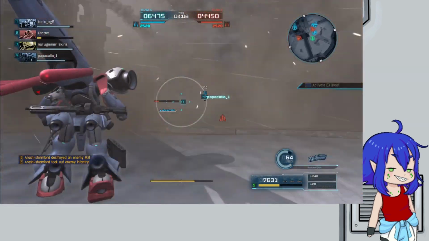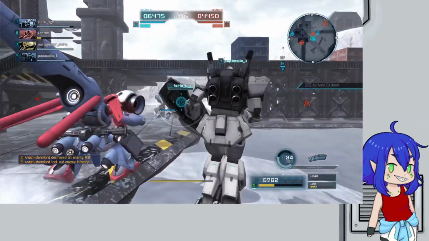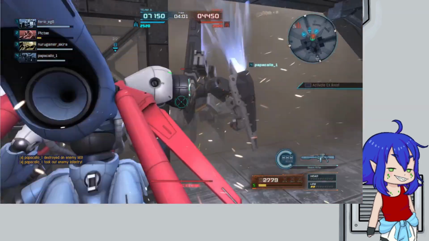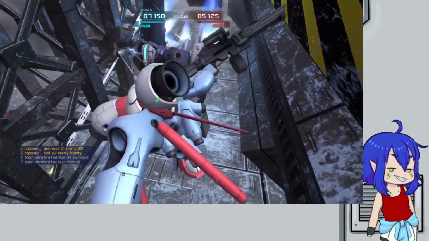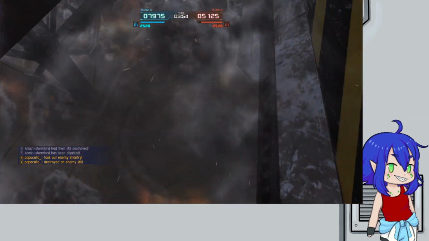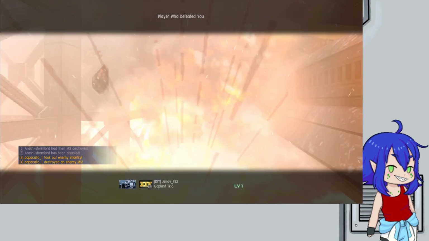I'm not sure why this guy's charging in as much as he is. That's probably not a good idea. That clearly wasn't a good idea. Unfortunately, this guy's going to come in right behind us and take us out. It's that Gaplant again. Yeah, he's going to keep giving me some problems this match. It's actually quite frustrating.